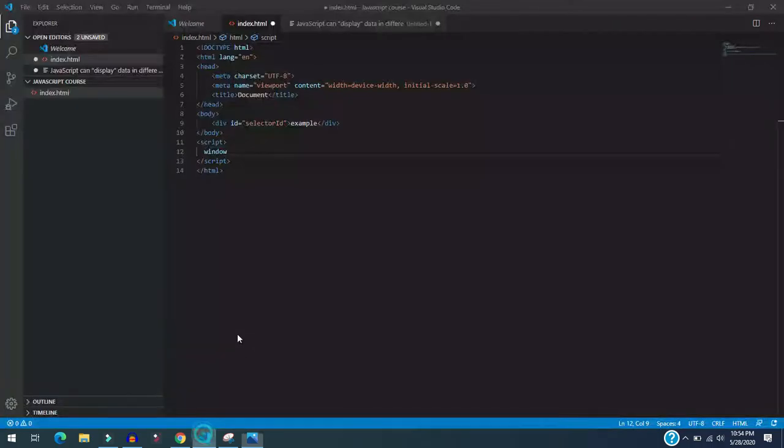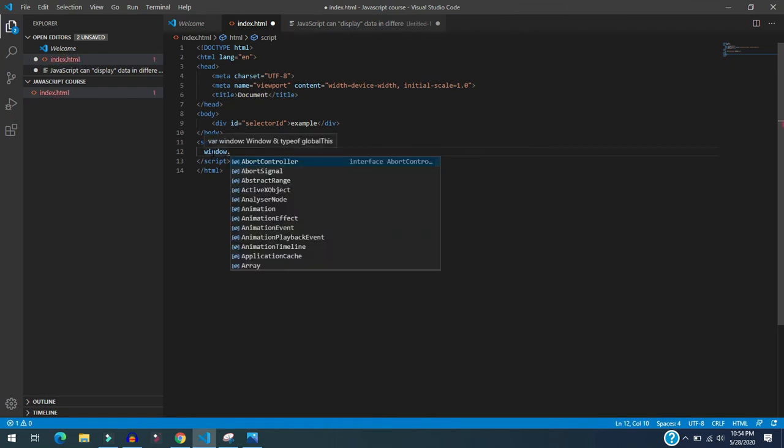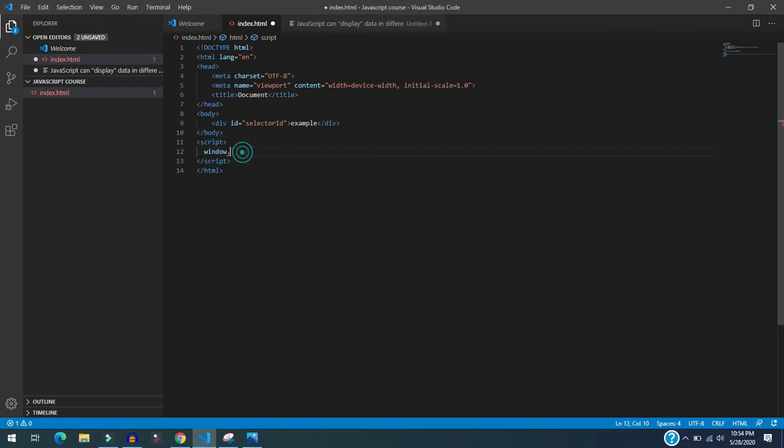Okay, so again I am going to write window here. Actually window is not required, but I am still using window.getElementById. Now you provide the ID here. In this case this is the selector, basically, so I provide it here, and then dot innerHTML.